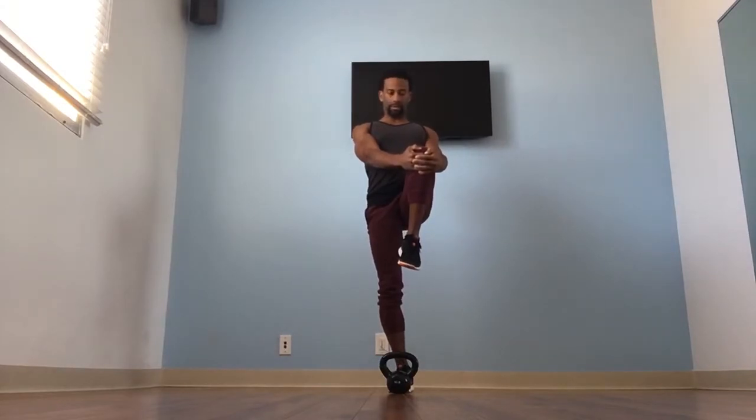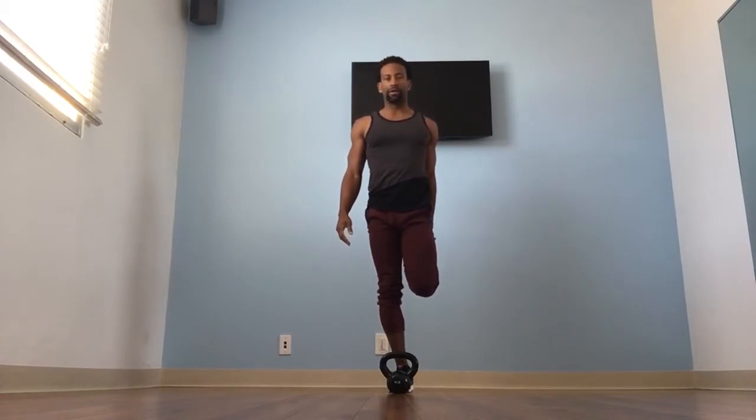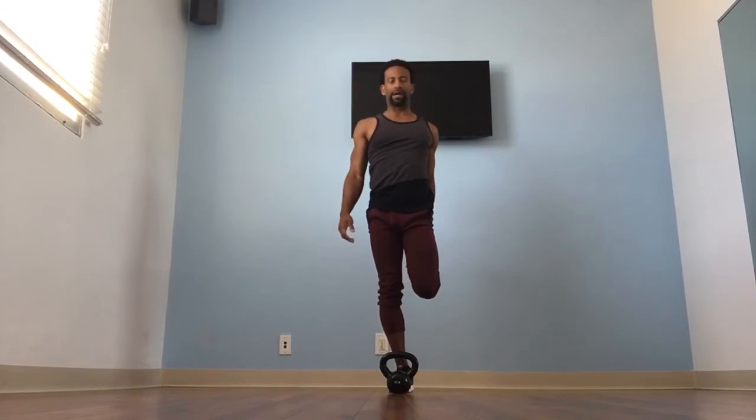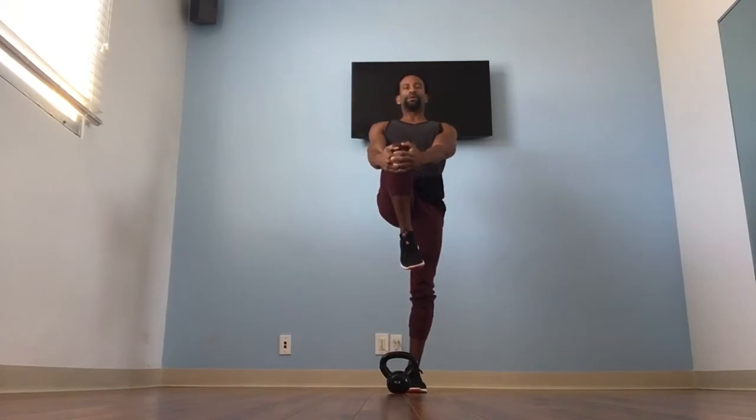Good, head down. Good, all right. Now, this takes balance. Again, this is your core stabilizing yourself. All right, so let's go ahead and take that one leg to the back. Grab it with your right hand. Good, other hand all the way up. All the way down. Out, shake it down. Good. Let's go ahead and take the other leg. Good. All the way up. All the way down. Pull that knee up. There you go.